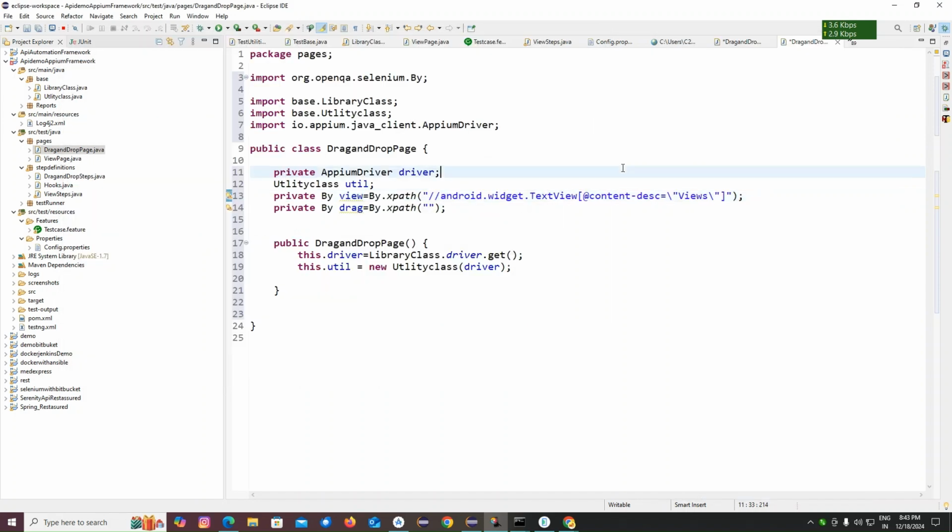I copied the xpath and pasted it here. So I took the xpath for both the views link and the drag and drop.